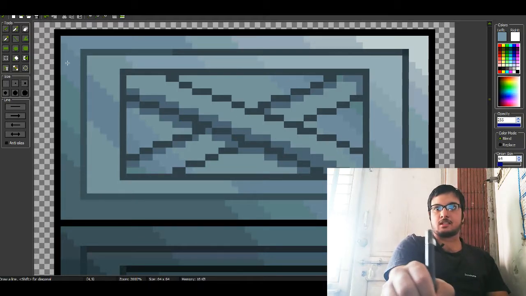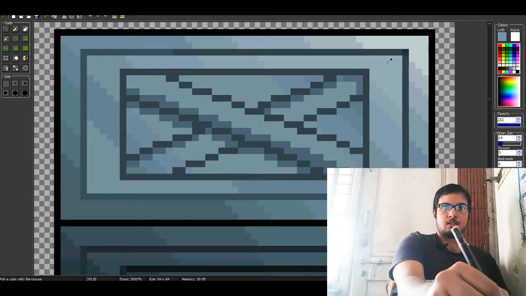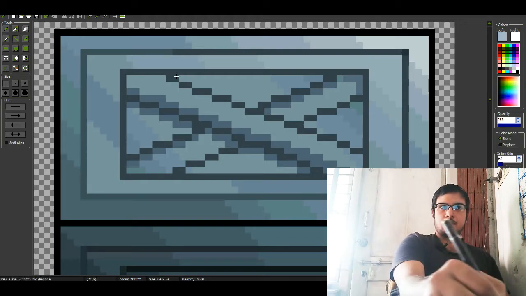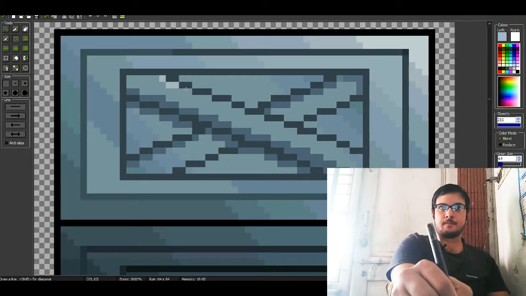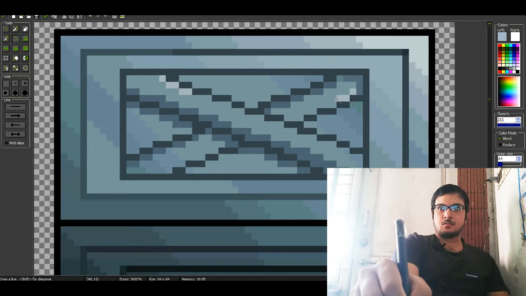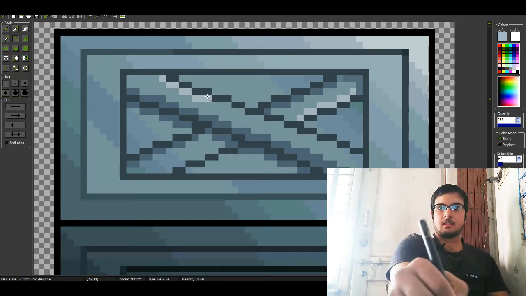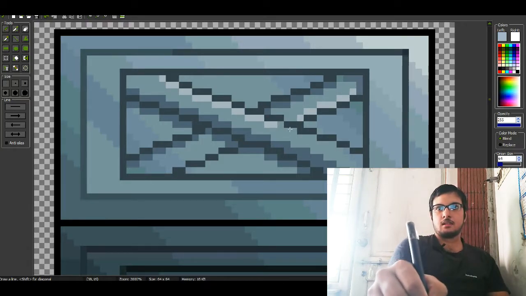It is not yet corrected, so I'll put another color here, like this, and this will be the finishing touch. Okay, this looks good. Now here it's done.